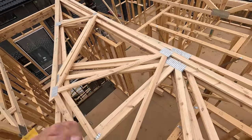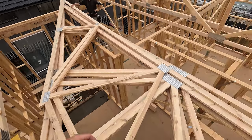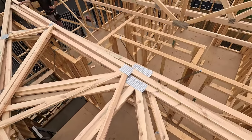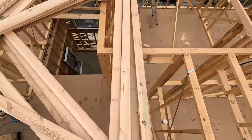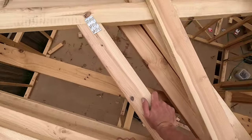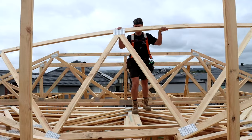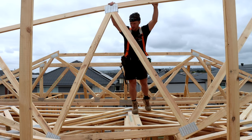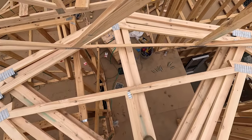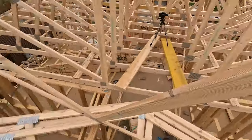So we need the second one down. Oh, this is actually going to be really tough. I knew we were going to have one problem like this. So I could try pick this one up upside down and then you guys can try drag the next one out. I'm going to try do that. I don't think we've got much more of a choice. Actually, to start with, let's just try drag both of them across. Oh, it's quite big. Just go slowly, yep. If you guys can stand that, I can lay this down, and then we should be pretty good.